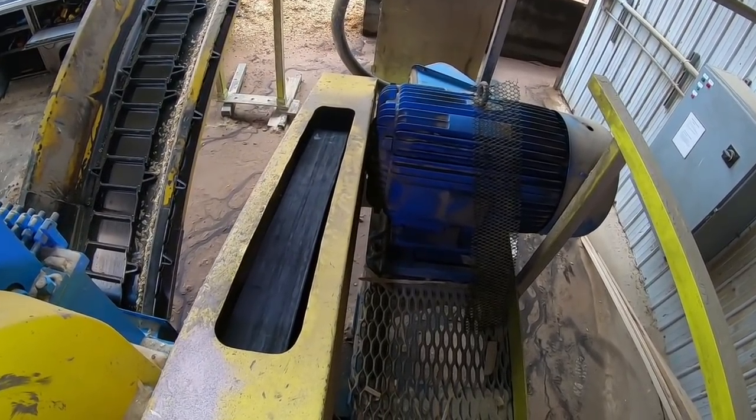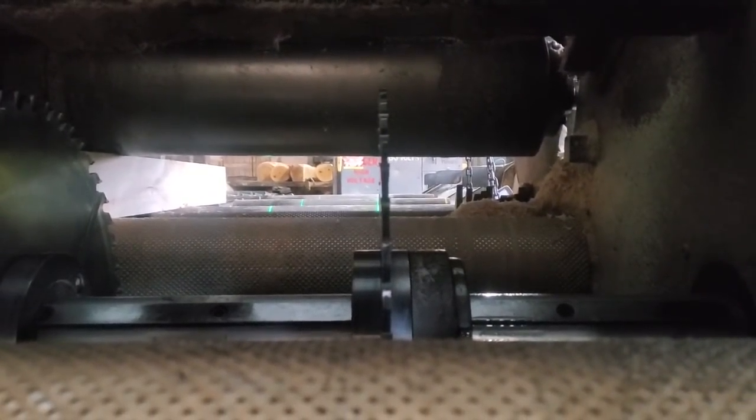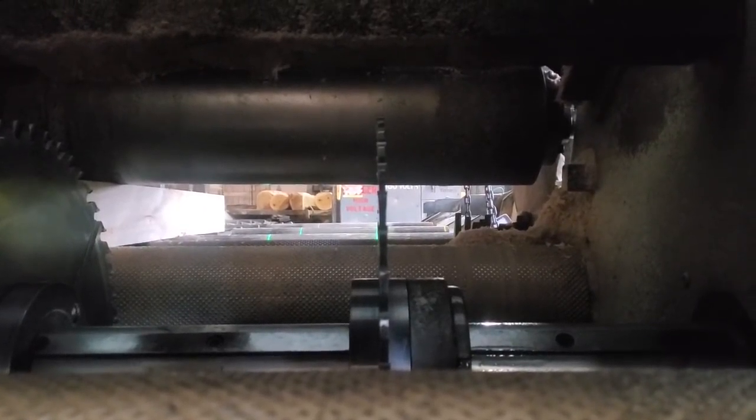It holds it still, kind of like a trans brake, you know? All right, another job I had to do on Saturday here is get these laser lights right. You all tell me what you think. Are them laser lights on or not? Boy, that is right there. I put them right on the inside of the blade, so when you decide where your defects are, the blade cuts right on the outside of it.